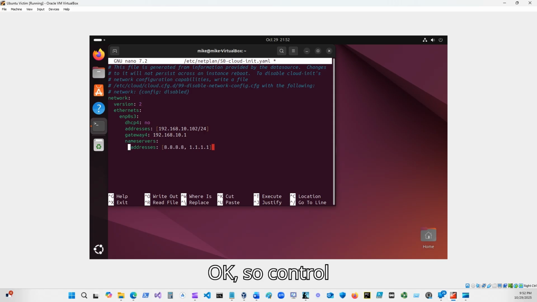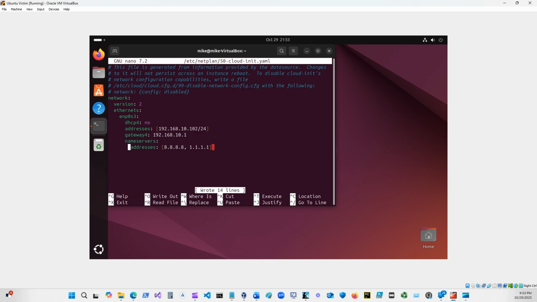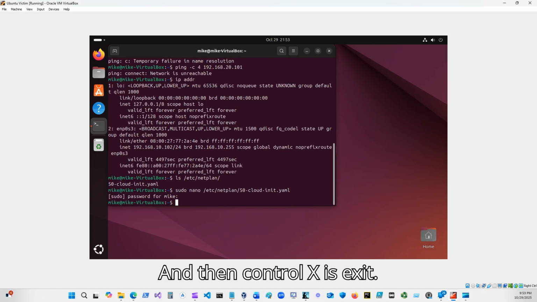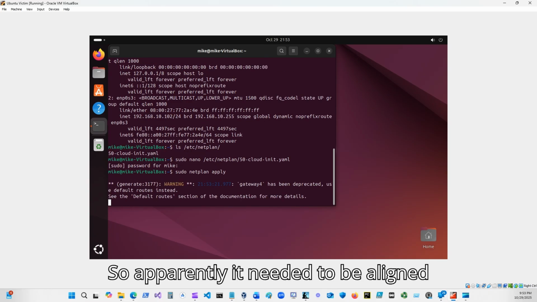Okay, so Control O, and then Enter, and then Control X is exit. Okay, now let's set this, sudo. So apparently it needed to be aligned.